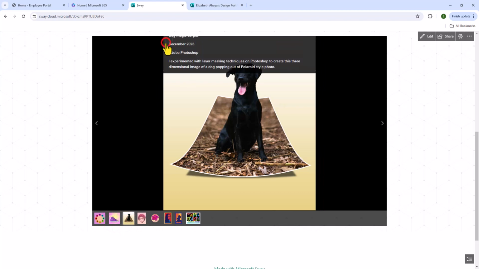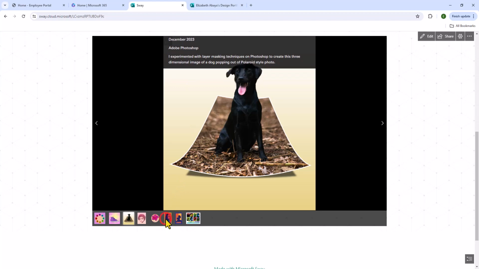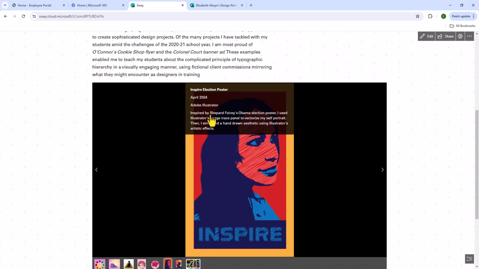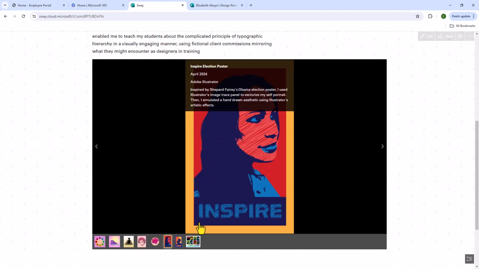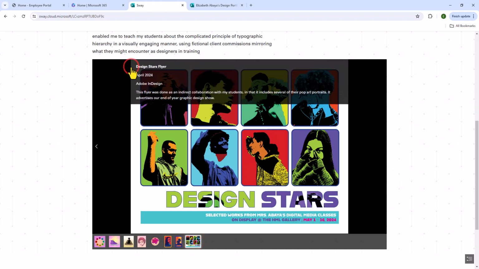You should also be able to expand on each image so that you can read a short caption explaining what is successful about the image and what you are proud of the most.